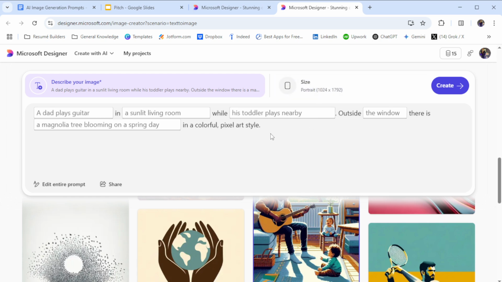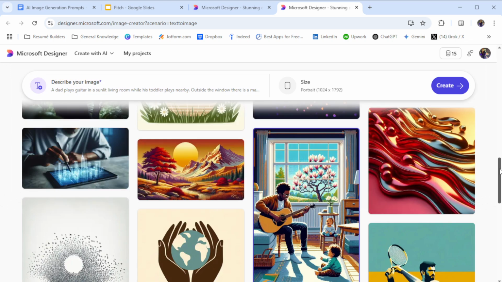So if you want to use this as a template, all you have to do is make a little change to the prompt and the size. You select the size of your choice and click Create. But assuming this is exactly what you want, just click Create. It will generate the image for you, then you can download that.